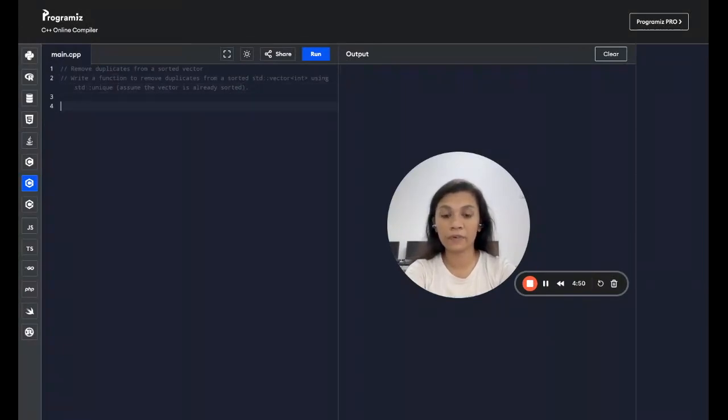So first of all, we will include our preprocessor directives, which is #include <iostream> for input output functions cin and cout, then #include <vector> to have access to the vector containers, and #include <algorithm> because the function unique is under the STL algorithm header, so we have to include that too. Then the line using namespace std to avoid writing the prefix before every STL function.